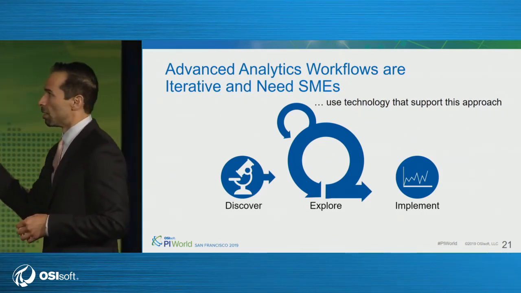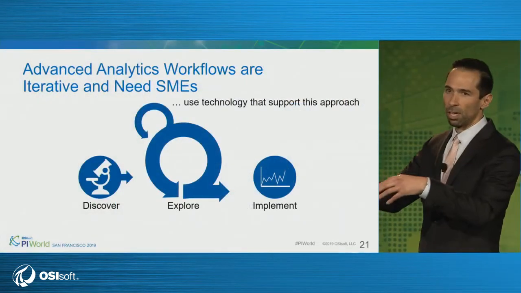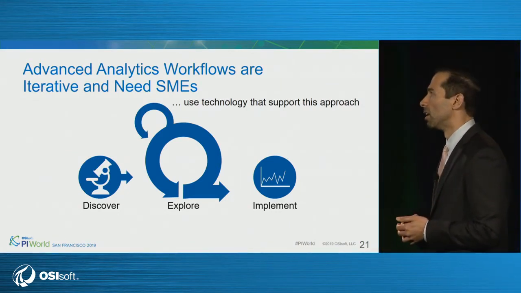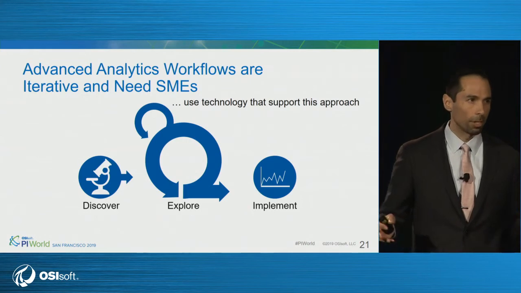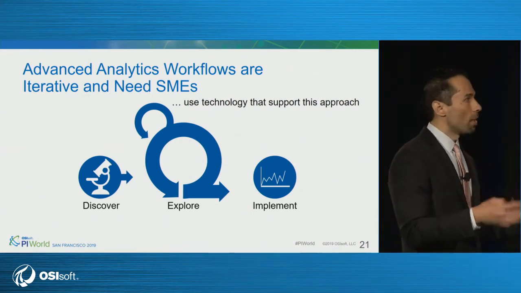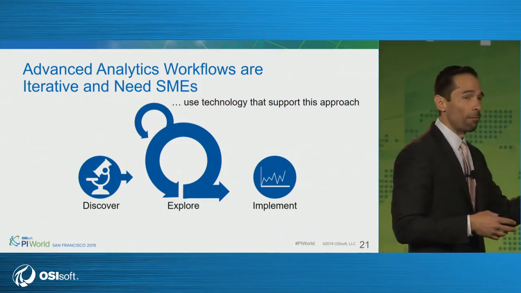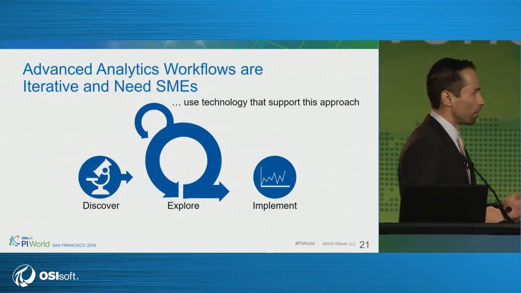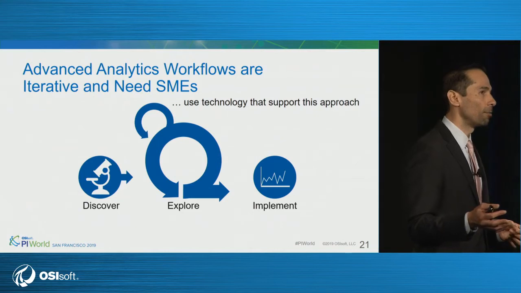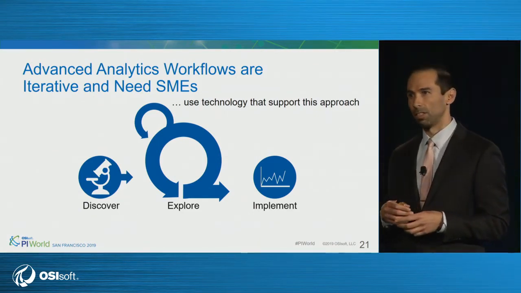And let me just jump through this real quick. Phase one, discovery, is when you go look at all the data that you have that might support your use case. So if you're trying to predict maintenance, you're looking at all the possible variables that could go into that algorithm. And you might think you have enough to support it, but we've had customers that thought they had 2 years of data that would be applicable. Turns out, after looking at the quality of it, only about 1/3 of it is usable.